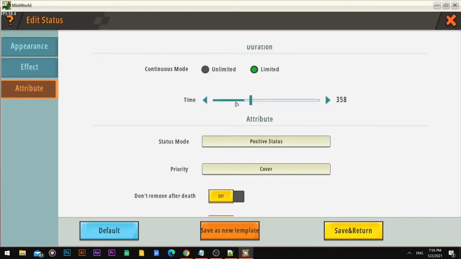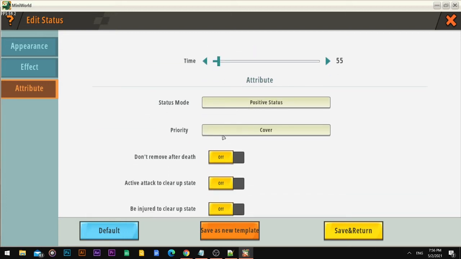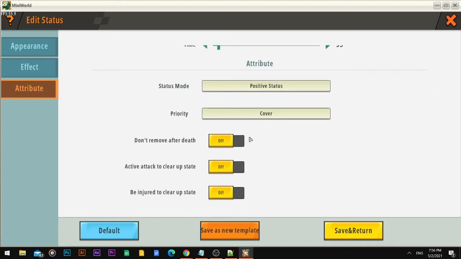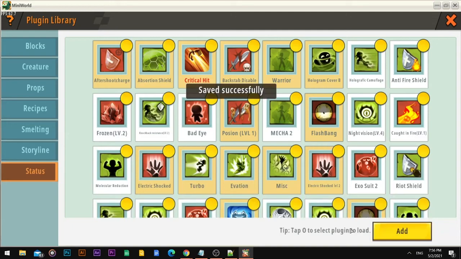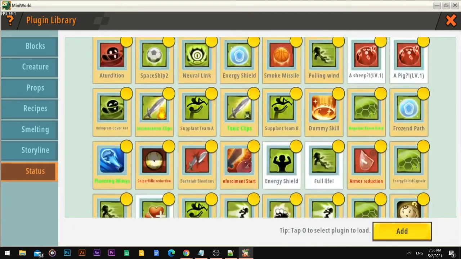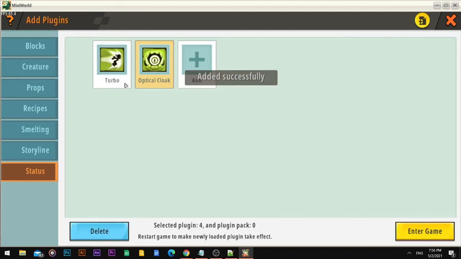Now you are going to choose the time, whatever you want. It doesn't matter. Positive status needs to be selected. Priority is going to be covered. All of the 3 switches need to be off. And we have our first buff to set up an invisible skin, okay? Remember that we are just going to do the setups to start creating the easy script system to add this specific skill, okay?